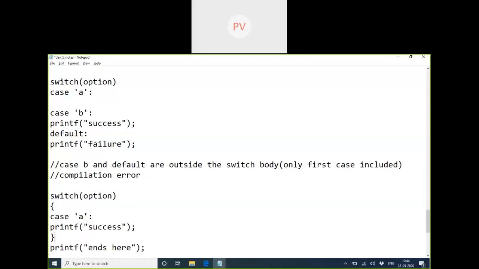Right? So that means there is no break keyword, nothing, but the switch is closed. But how many cases does the switch have right now? First case. Only one case. There is no other case here. Since there is only one case, and that is also inside the switch, this is a proper statement. And after that, the second sentence is just a normal sentence, which is normally written after every if concept or at the end of anything. We have written it like a normal sentence. It's outside the switch like a general statement. Normal statement. Right? Any confusion till here?